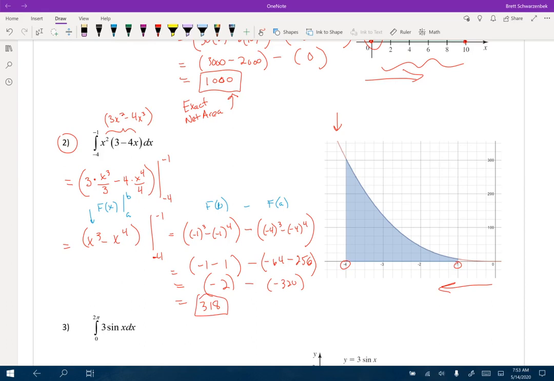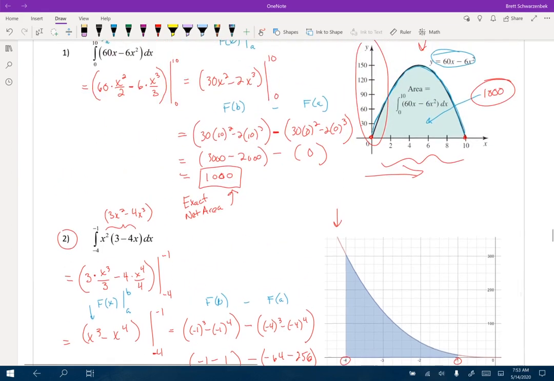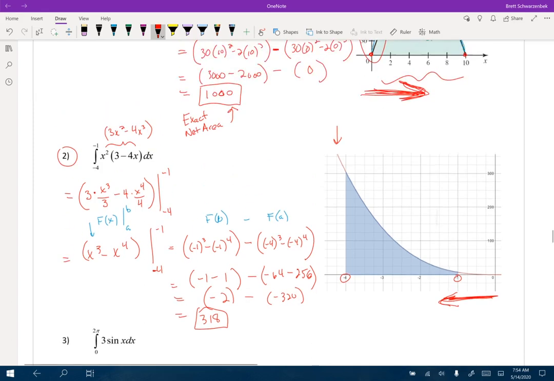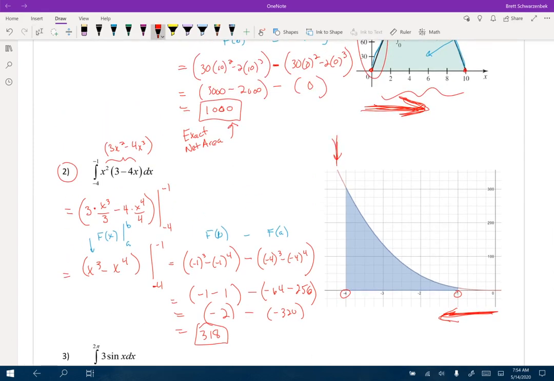So it's a good place to sort of make a few points about this. First of all, what I was stating before about this is, all the area was on the right side of the graph here. All the area is on the left side of the graph. Does it have any bearing whatsoever on the type of area that you get? No. So maybe you thought there would be a negative area in number 2. Absolutely not. Why? Because what did we say about area that's above the x-axis? It's positive. So basically all of this area and all of this area up here, it's entirely positive area.